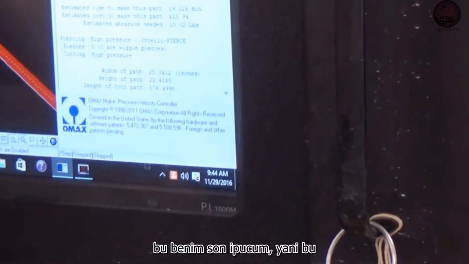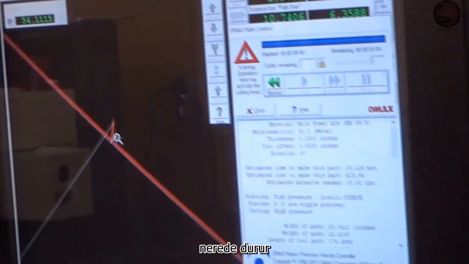And then it stopped. It stopped on my last lead out. So this is the lead in, this is my last lead out. So that's where it stops.